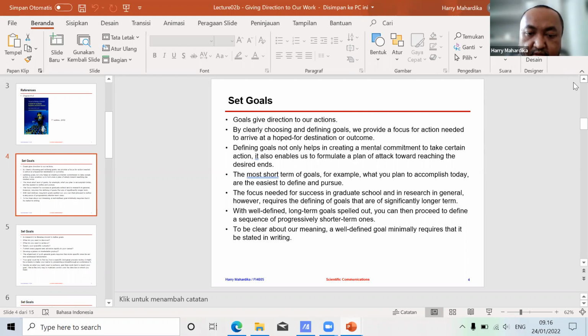And then, to be clear about our meaning, a well-defined goal minimally requires that it is stated in writing. As mentioned here, this is the thing that you want to research, especially for your senior year activities, or in your graduate school main activities besides attending lectures.